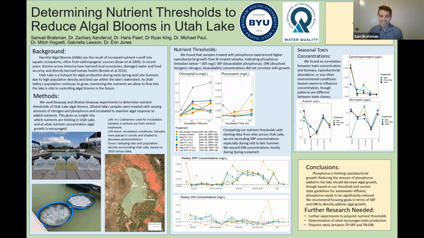So to answer this question, we performed experiments called bioassays and dilution bioassay. And basically what we did for this is we collected water from different sites around Utah Lake. We put them in these bottles that we call cubitainers, and we added different amounts of nitrogen and phosphorus to them.